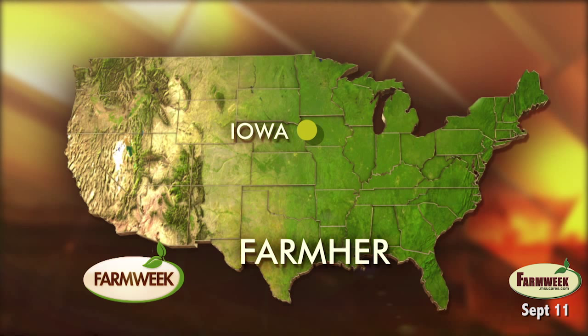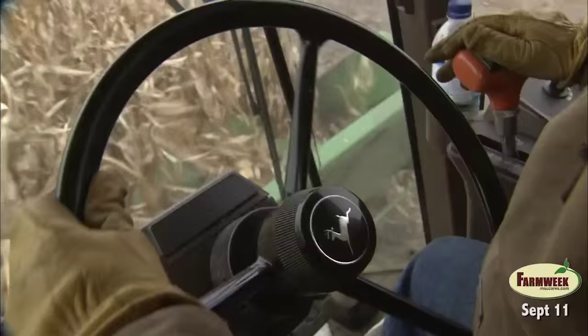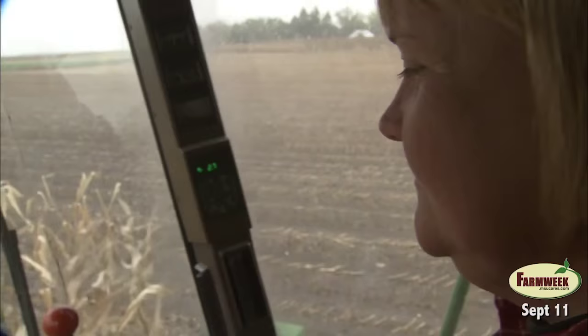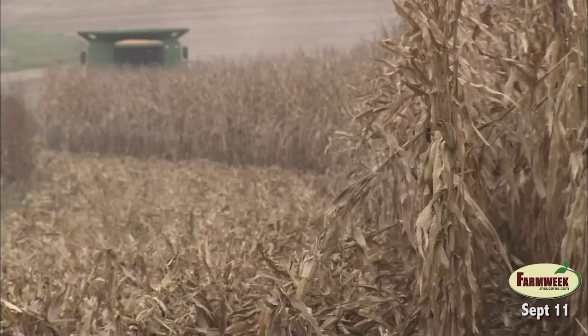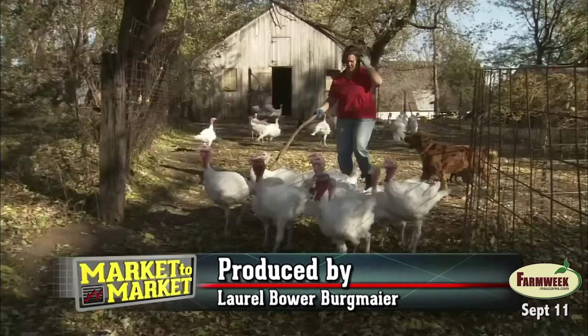It's no secret America's farmers are getting older, even as the number of younger farmers has grown slightly. Less than 15 percent of U.S. farms list women as the principal operator. Anyone who's lived and worked on a farm recognizes the pivotal role played by women, and one Midwestern photographer is documenting their important contributions. It is a fact that the majority of farmers in the U.S. are white males, yet a growing number of women are joining their ranks. Women currently run about 14 percent of the nation's farms, up from only 5 percent in the 1980s.